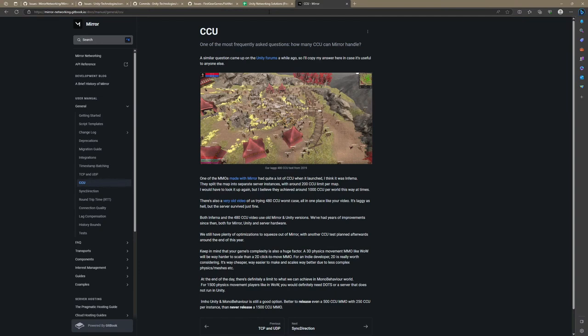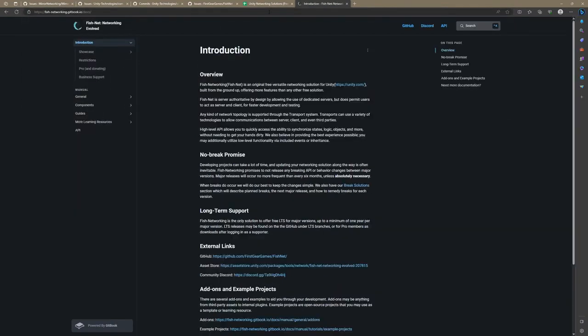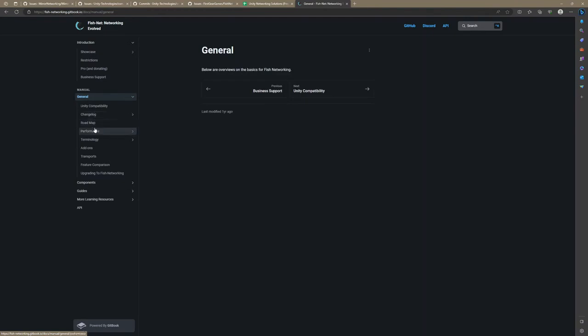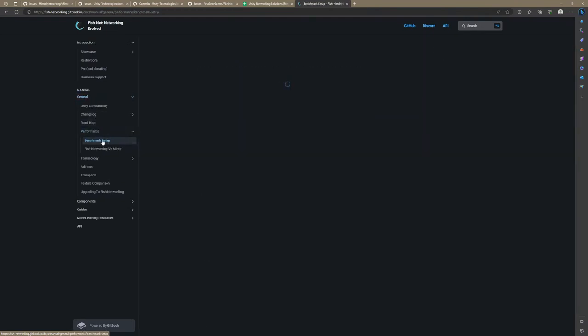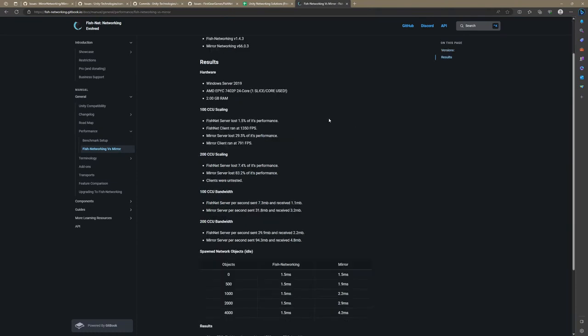It was nothing. So if I were to go to my benchmarks, now this is an actual benchmark that I did take the time to complete. I have the code up here. I haven't run it recently, but I'm just going to show it to you anyway. All right, so versus Mirror, I have some real quick numbers here.